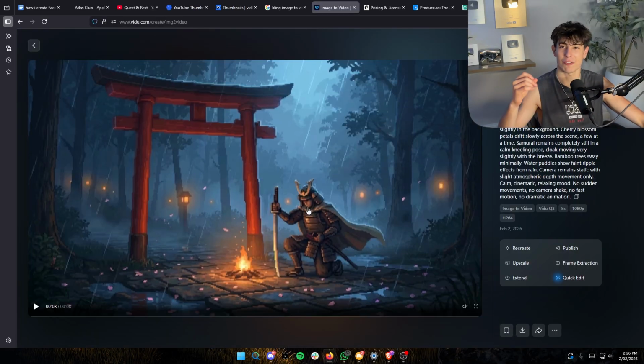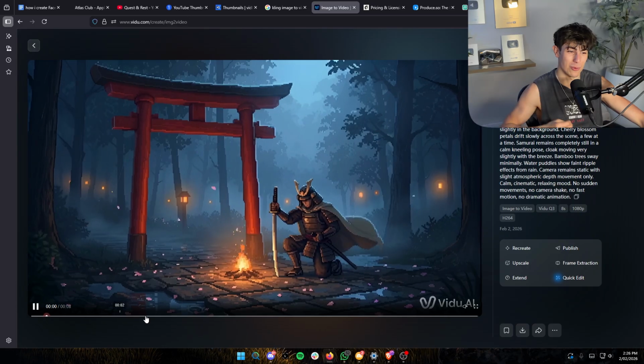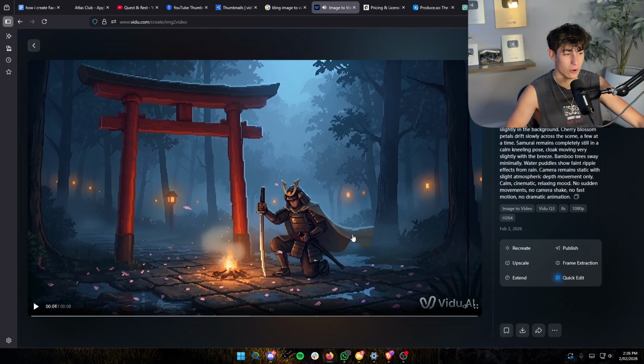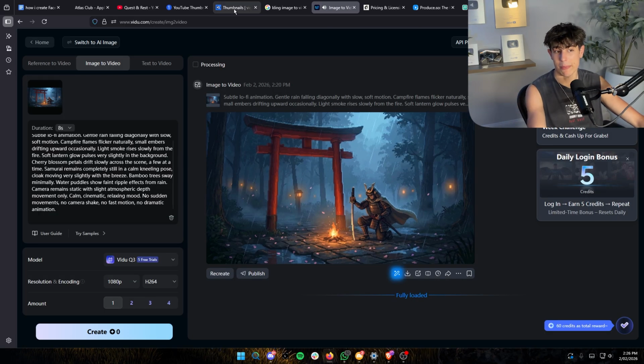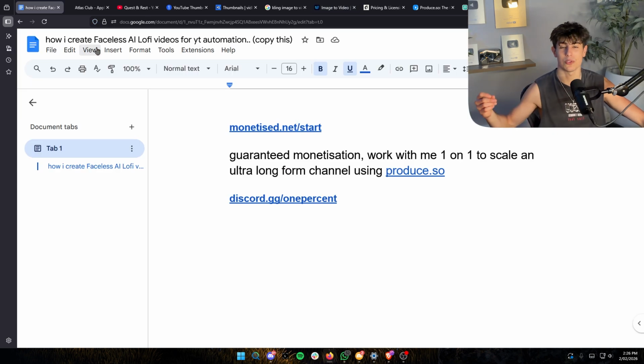And guys, the video generation is now completely finished. Let's give it a watch. Insane. It made everything move. Obviously, a few things you want to do is literally just pay for the real plan so you can remove the watermark. And of course, tell it not to move the camera itself. But again, download that, make sure you just loop the video and your entire visuals are completely finished.